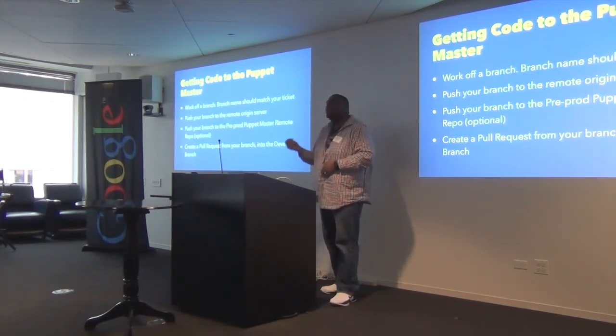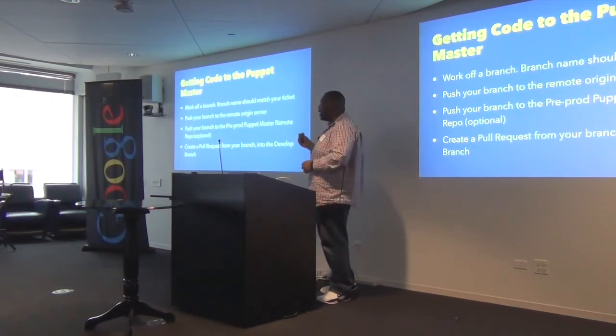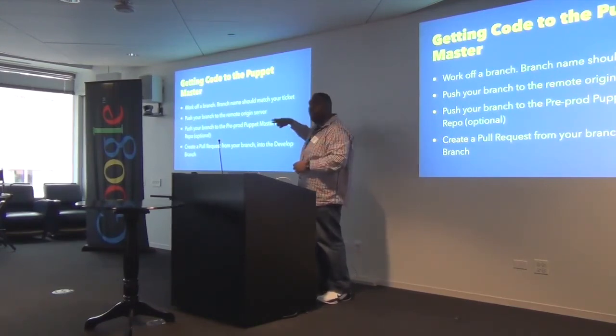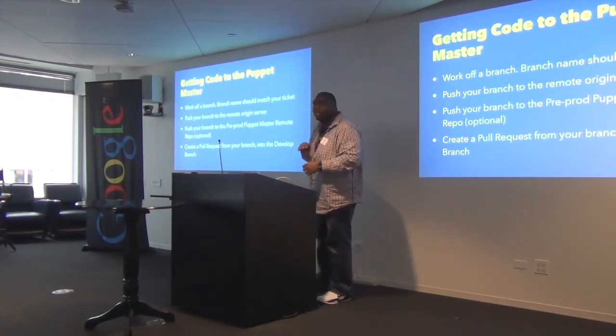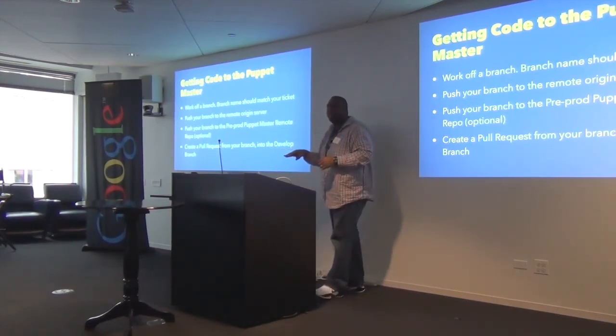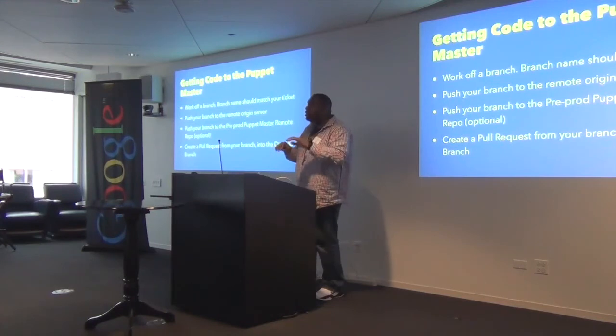Some people do it, some people don't. It all depends on the nature of the change. But it's nice because as Chad was showing us how you can go in and modify your puppet.conf to change the environment, the other thing you can do is specify the environment on the command line flag of your Puppet command. So you can do dash dash environment, environment name.